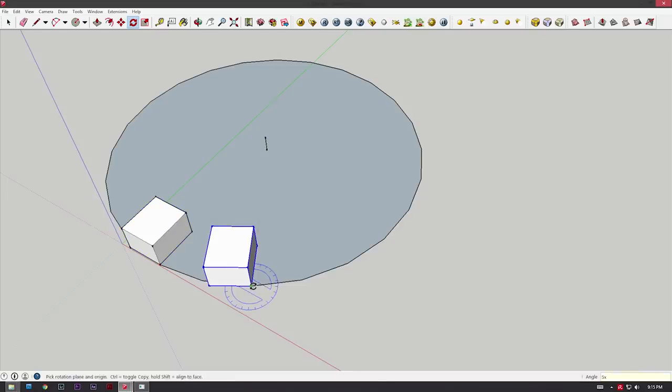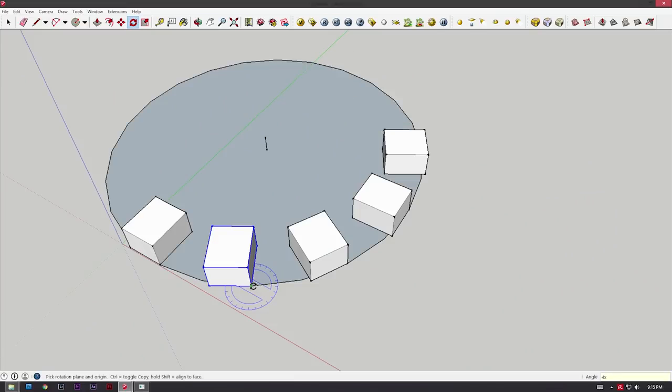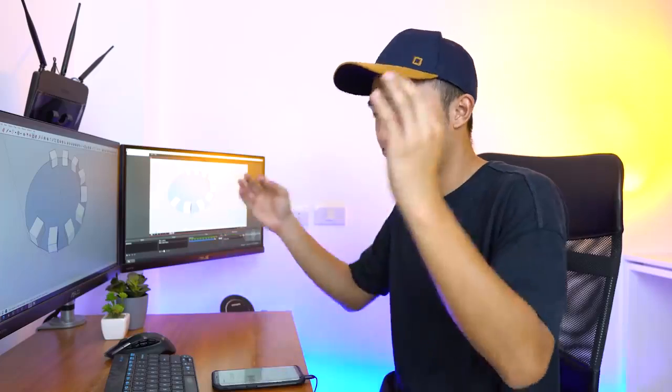So press 5x, enter. You could change whatever number you want by pressing the number and adding x to the end of it again. So let's say I didn't want 5 objects, I wanted 7. So press 7x, enter. I don't want 7 objects, I want 4 objects. Press 4x, boom. I don't want 4 objects, I want 8. 8x, boom. If your classmates do not know this, guys, show it to them and blow their minds again.